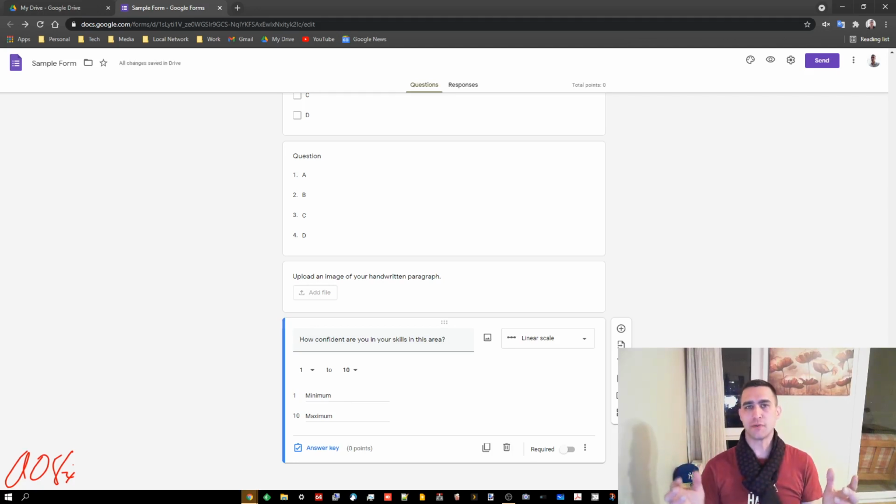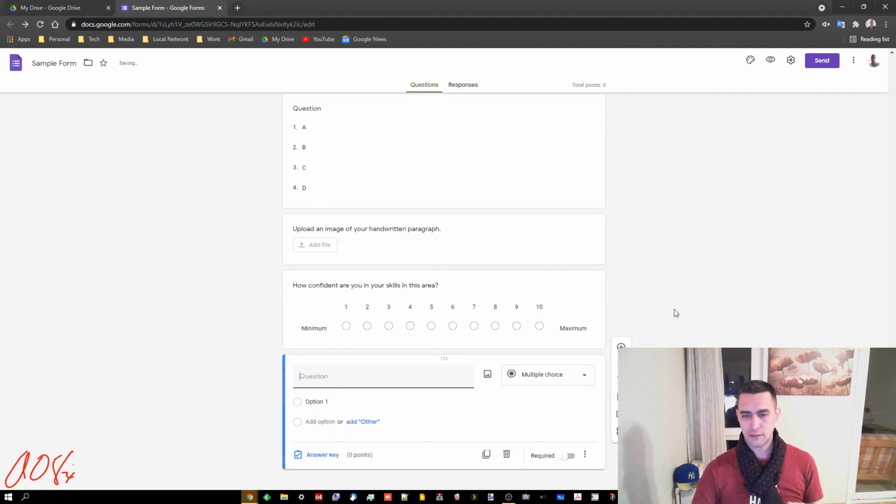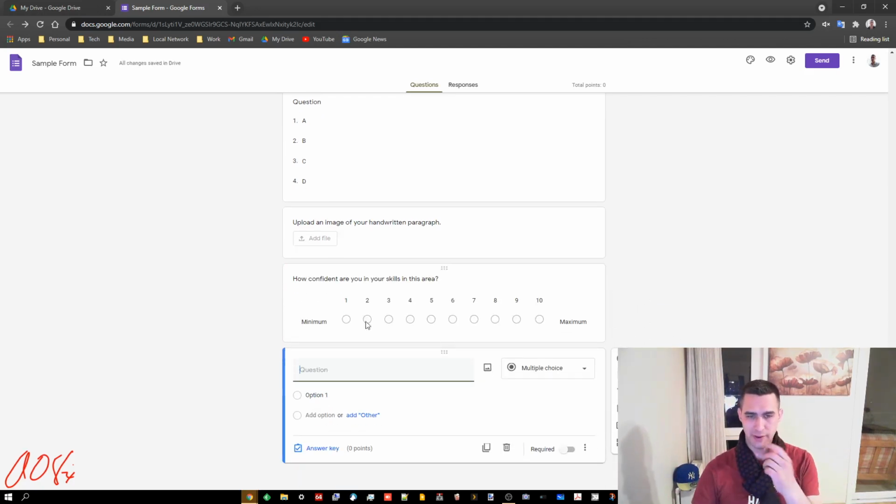Give yourself a score from 1 to 10 on how confident you are about this material, or how well do you think you'll do on this exam, something to that effect. You can see how it shows up as a wide linear scale. That can give some insight into a student's mental state, into what the student's idea of their self is.